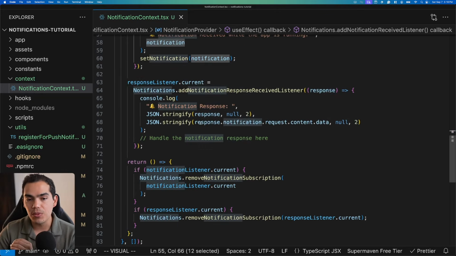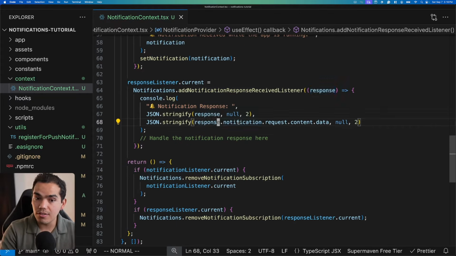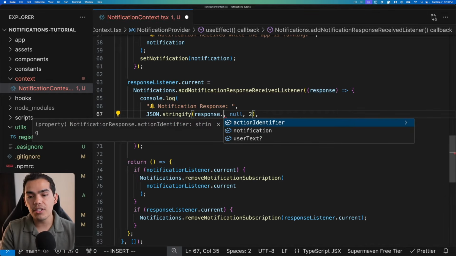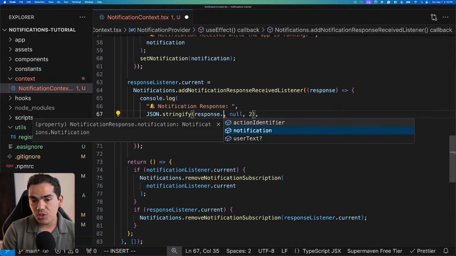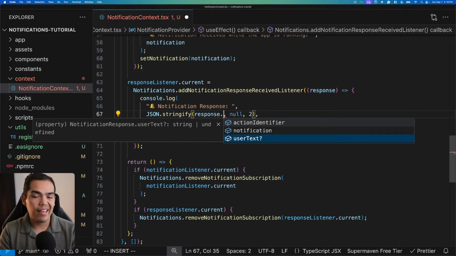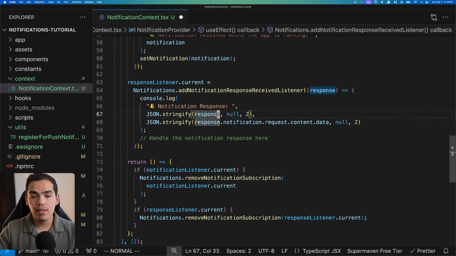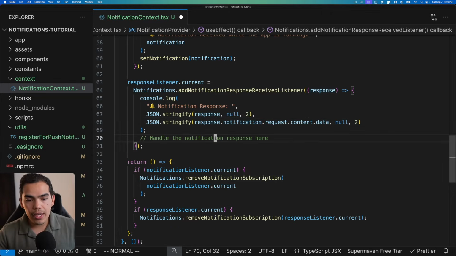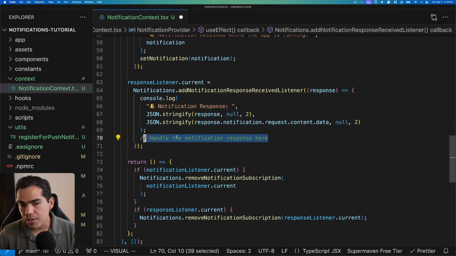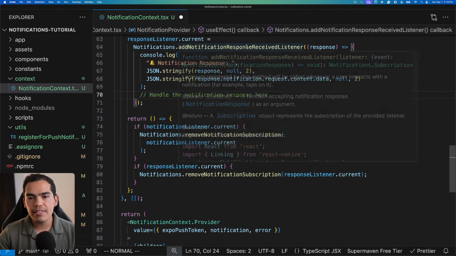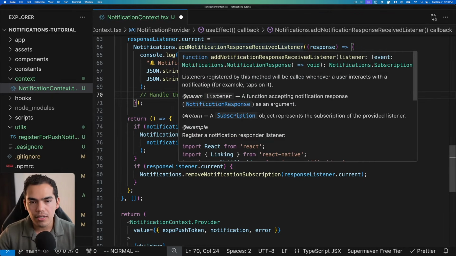Okay, in this case, you can say response dot notification and then the same data. Now, if I say dot, you can see that we get extra fields like user text and action identifier. That's the only difference. Okay. Cool. So yeah, you can handle the response in here. You can do something with this. We're going to see some examples in this case. But let's just go ahead and follow the same pattern in this case.